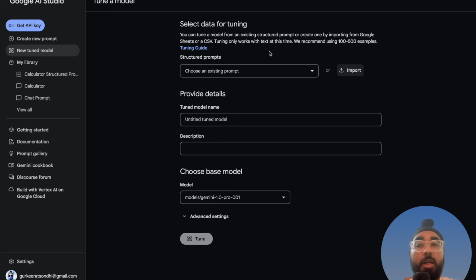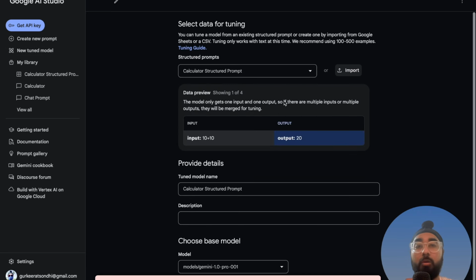We already have one structured prompt ready from our previous video, and it has pulled up the manual input and output combinations that we used in the previous example. But I want to provide more such combinations so that Gemini exactly knows what kind of output I am looking for.